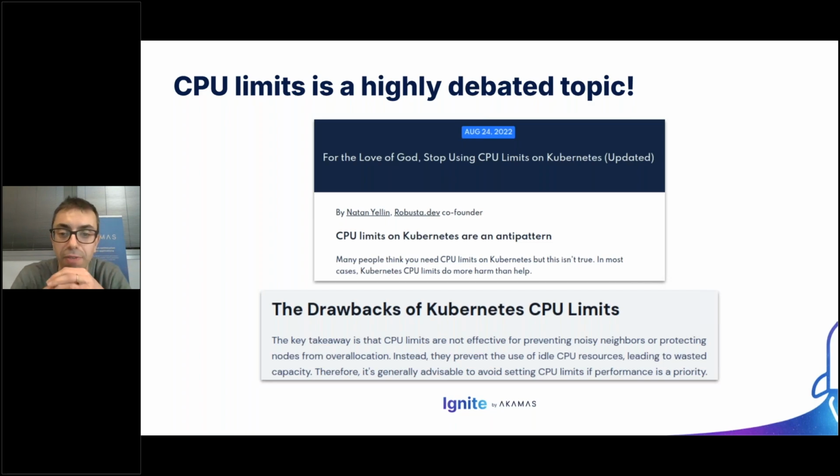There are lots of people who think CPU limits are not useful or even an anti-pattern, because the idea is that everything can be done just by setting the request, right? So if you set a request, you won't suffer a CPU throttling problem. So why bother tuning CPU limits? You need a lot of effort to do that. The idea is that Kubernetes will do just fine. All the workloads will run just fine, just by setting the CPU request.